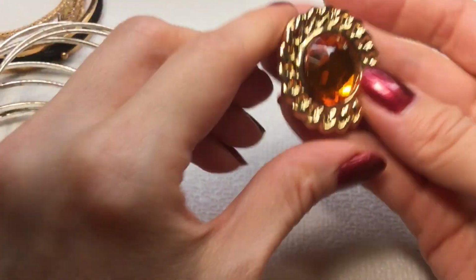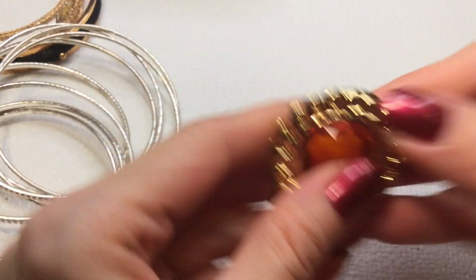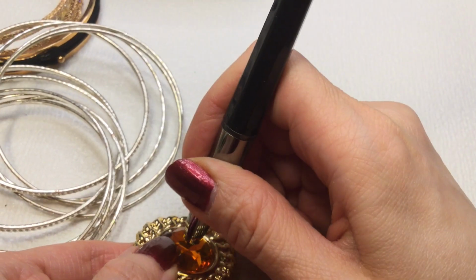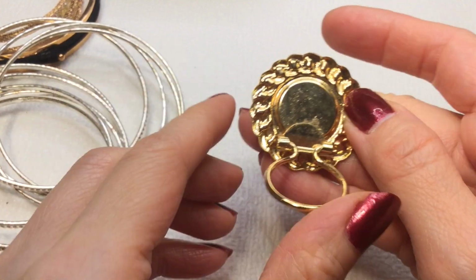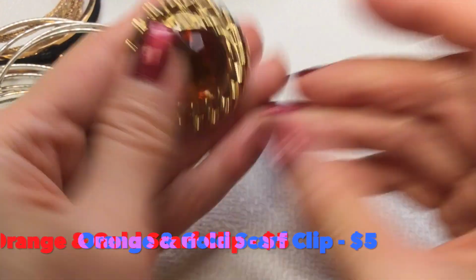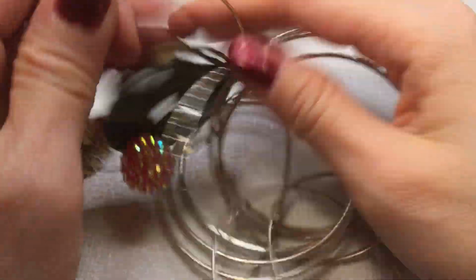And we have another scarf clip, and this is acrylic, or is it glass? Let's see. That is acrylic. It's orange, it's faceted, it's pretty gold tone. The back has a little bit of, I don't know if that's glue. That's cute. So we have that. Let's see what we have here.